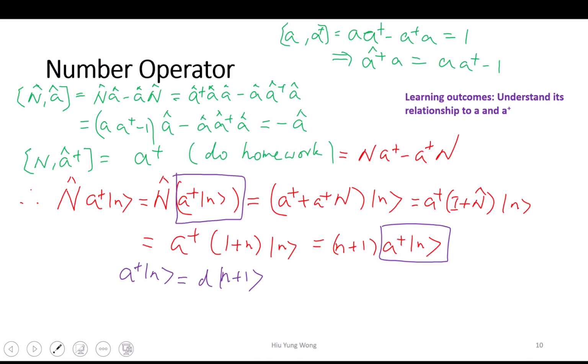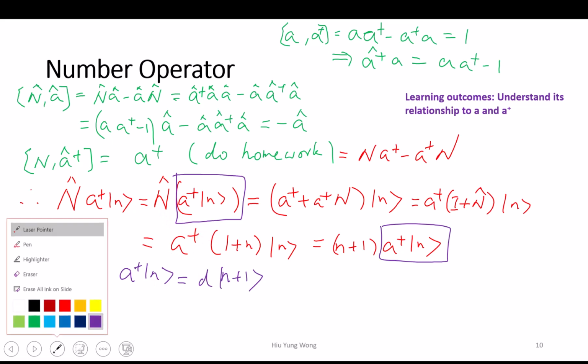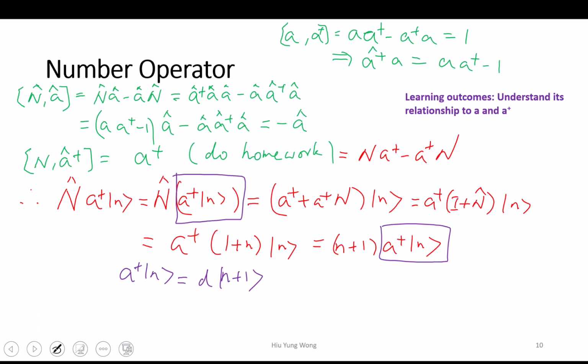Let's think about this. Any questions of what I'm doing here? Yeah. This last line? Yeah. Again, how about I do this? If I call this n dash, I call this n dash. If I call this n dash, isn't that I'm getting n applied to n dash equal to n plus 1 n dash?